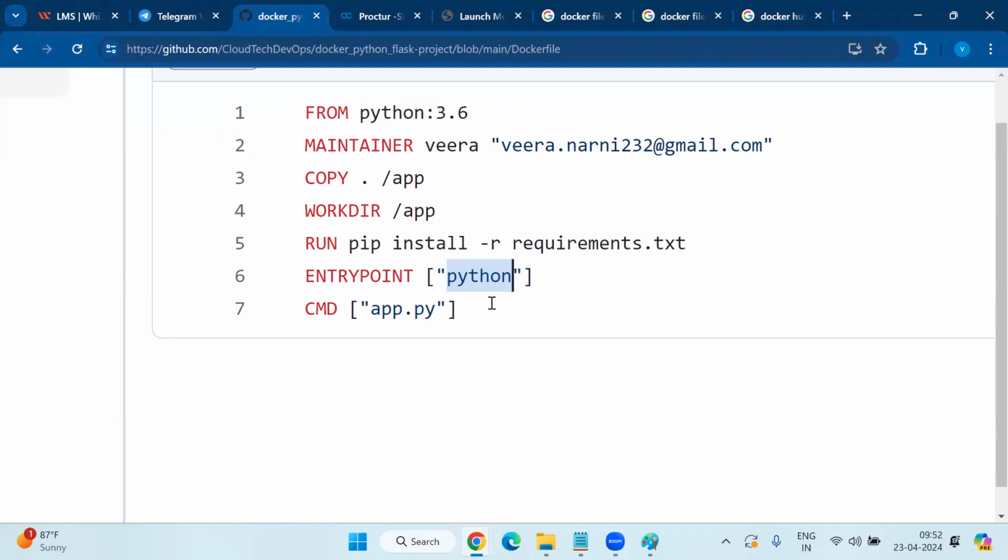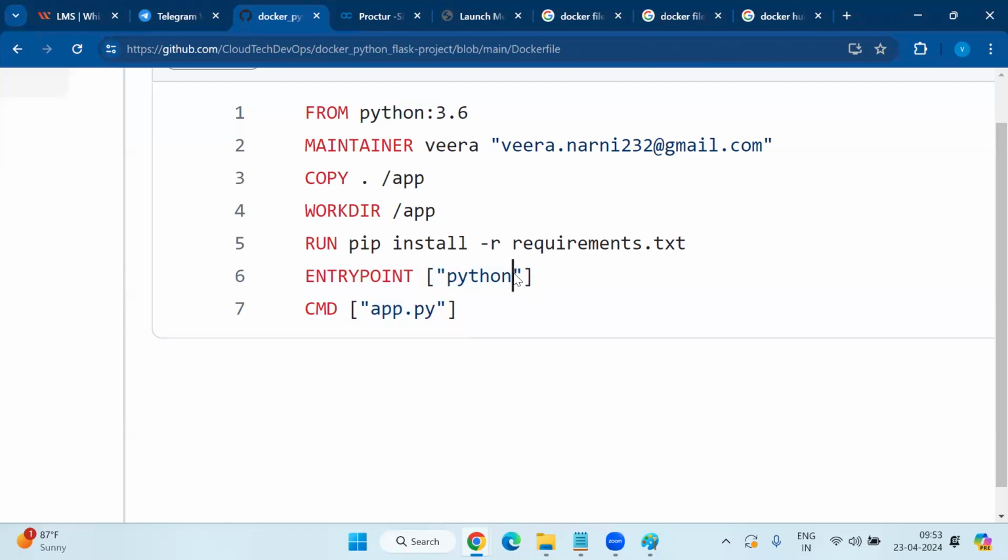So here always Python will be there, right? Whatever, for example, app.py, there is a file with code inside. You can change app.py to test.py also, no problem. If you have multiple files, you can pass in the CMD test.py, app.py, whatever name.py. But it should be executable in the Python environment. So entry point is Python.